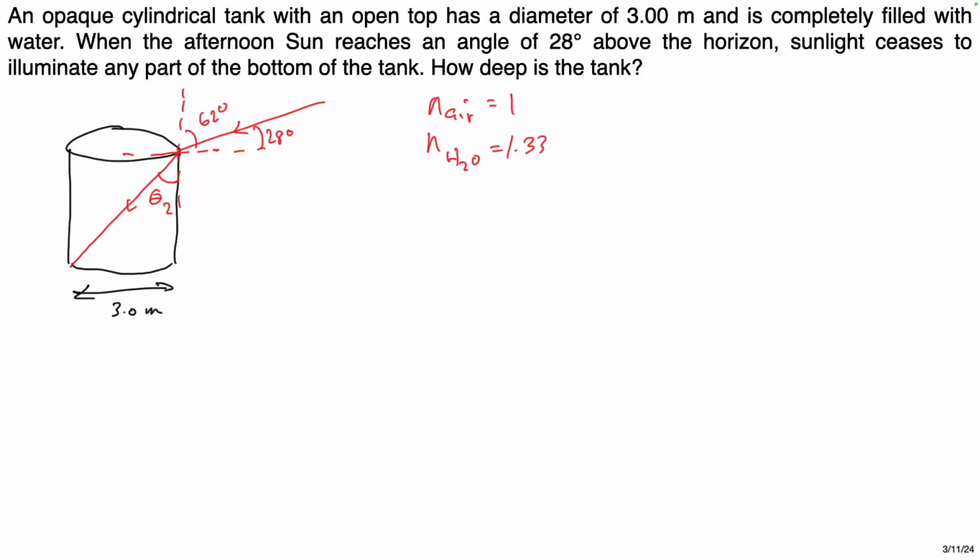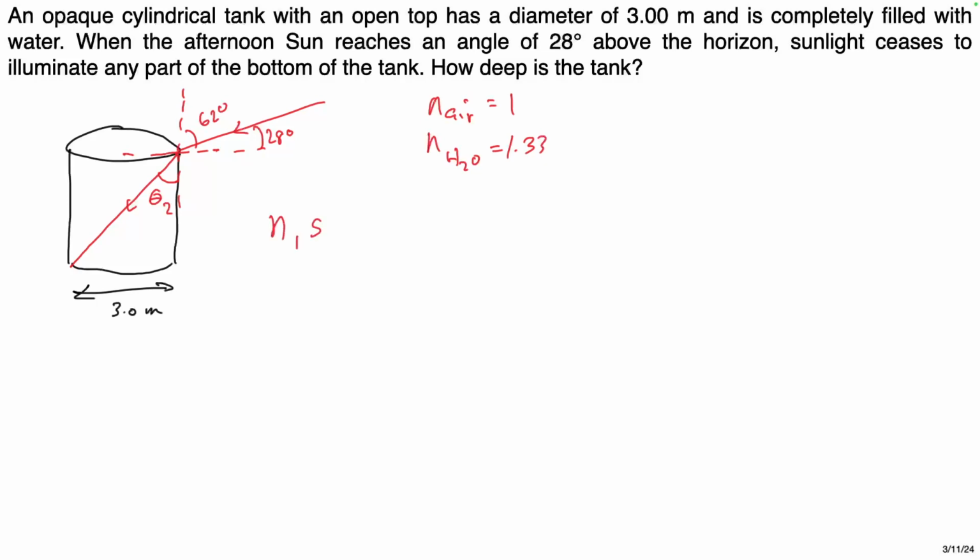Okay, so we know the indices of refraction of the materials, which means we know what the angle is going to do, right? As the sunlight enters the water, which way is it going to bend? Is it going to bend closer to the vertical or move further away from the vertical? Closer. A lower to higher transition means that our angle should be less, right? We're coming in at 62, and it should be less than that when we go to calculate it. The problem wants us to find, was it the depth of the tank? Yeah, how deep is the tank? And we're going to use some geometry to help us get that. But first, we need to get this angle.